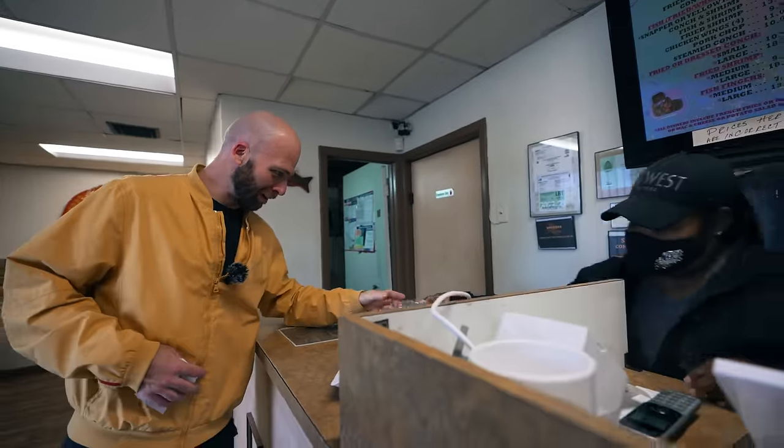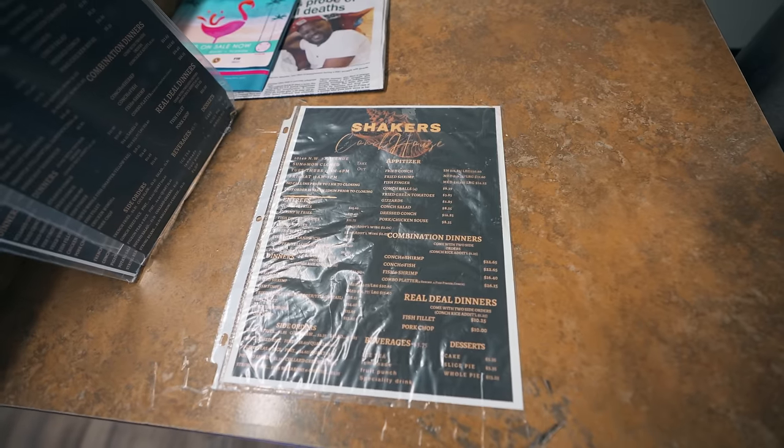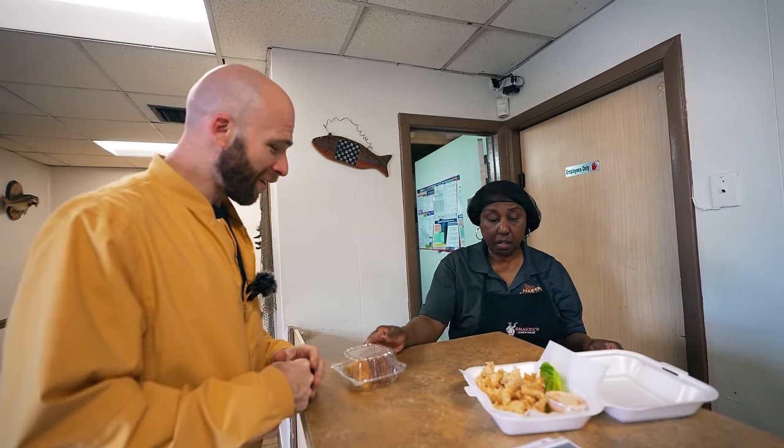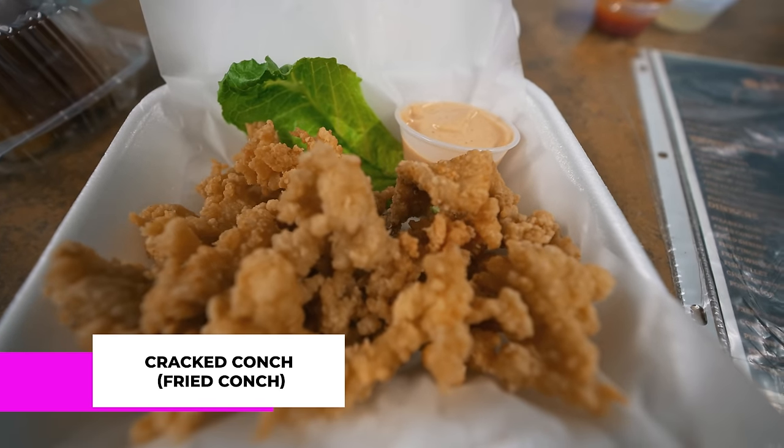It's like the flight is only an hour to anywhere — Exuma is an hour flight. Do Bahamians speak any other language? Just English. What's your favorite Bahamian dish? Shrimp — fried shrimp is the top one. Alright, here's the crack conch — as you can see, Bahamians say 'crack' but here it's called fried conch. It's the same thing, just different terminology. Conch fritters are like the balls — some are flat but we do the round conch balls. And that's the hot sauce, conch sauce, and lemon juice. We can dip it or pour it.